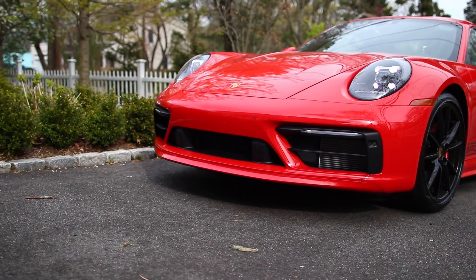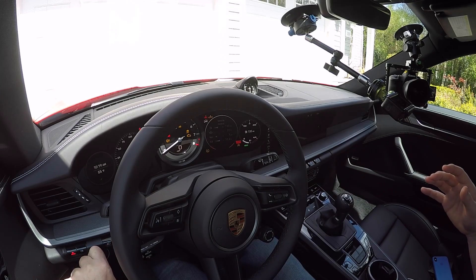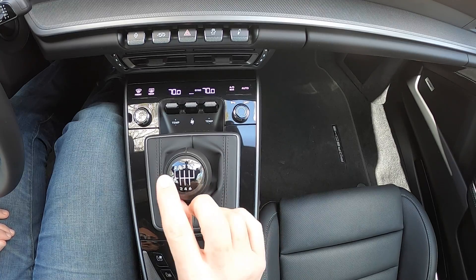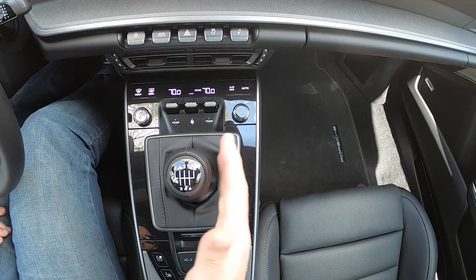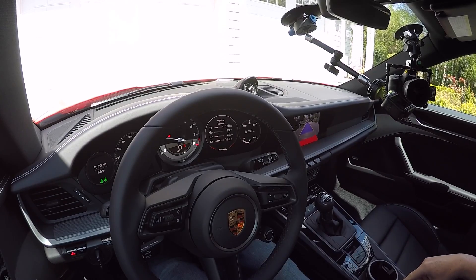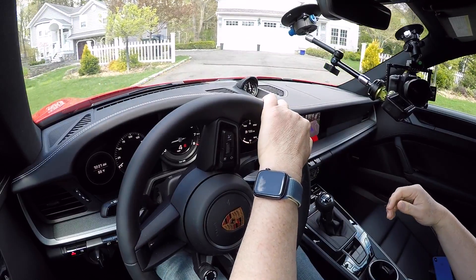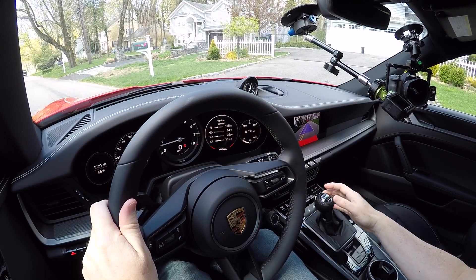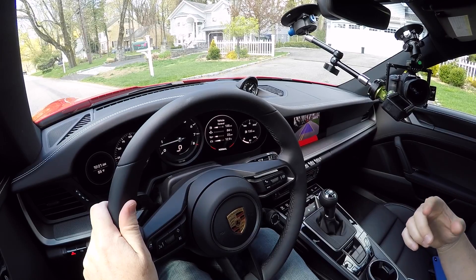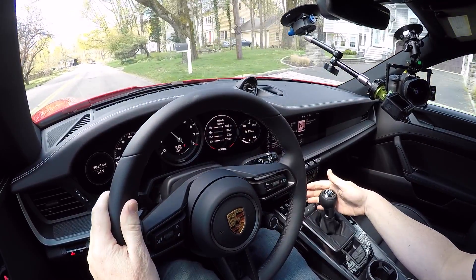So let's stop messing around and take it for a drive. We're going to be driving this beautiful Carrera S in Guards Red. It's a seven-speed with five gears across the top, so that could be a little daunting for manual transmission first-timers. The reverse gear is hard over — if you just push it over that's first and second, but if you really push it up, that's reverse. We'll take the handbrake off, which in the 992 is so much better than the 991.1 because it's a lot more visible. We'll turn on the sports exhaust and off we go. The gear selected is showing next to the speedometer, however it's not showing in the forward gears until you get to five miles an hour for some reason.